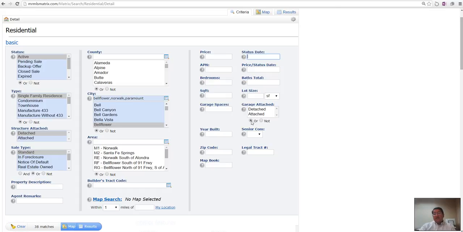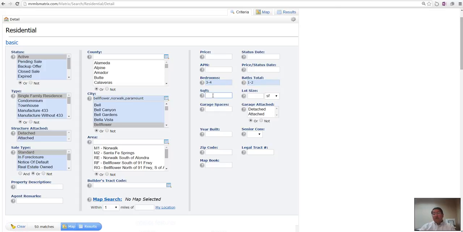But in most cases, I just leave it blank because the auto email will be sending all the properties that are new in the market and those that have changed into the criteria that you enter in the search menu. So you can also include here total amount of bedrooms, total amount of bathrooms. Let's say I can do 3 to 4 bedrooms, and I can do 1 to 2 bathrooms.